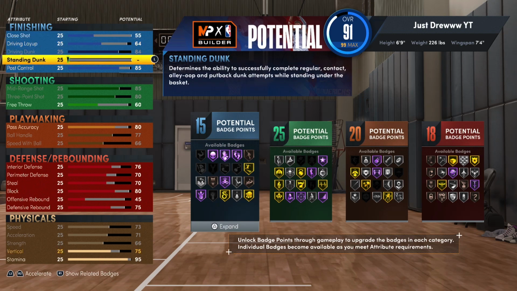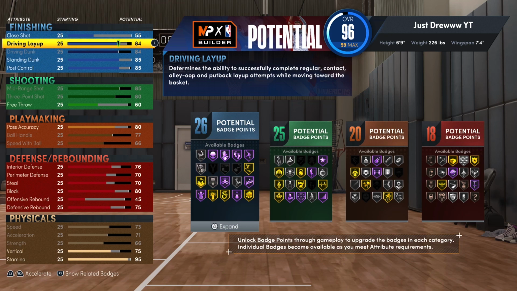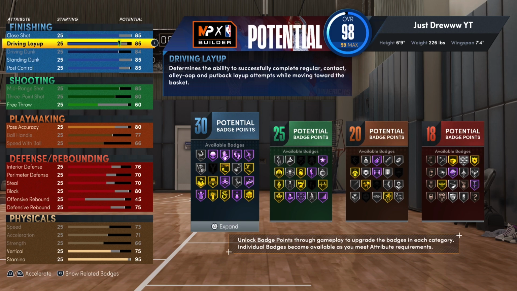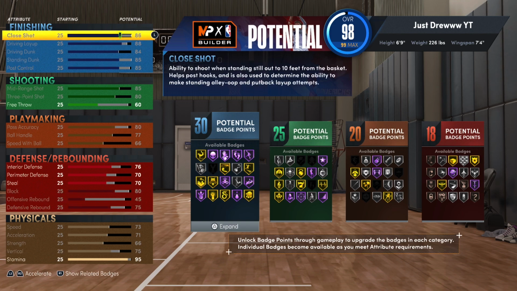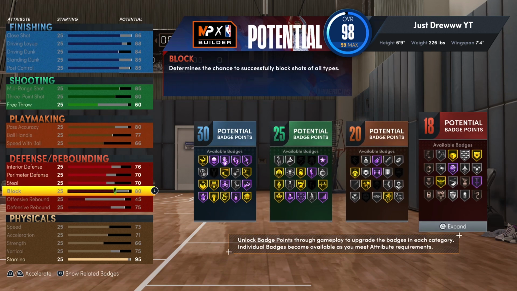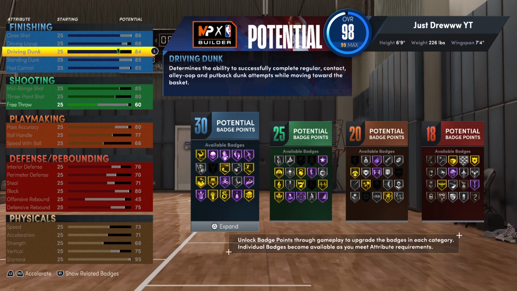Now for the finishing, as I said before, you see I maxed out that driving dunk so I get the pro contact dunks, because with this build, you don't meet the height requirements for standing big man contact dunks, so I wasn't too focused on that. But I still wanted the build to be able to have those standing dunks, which is unlike my other LeBron builds, because my other LeBron builds didn't have any standing dunk added. You see I maxed out the mid-range and the three-point shot as well, so this build is also a very consistent shooter.